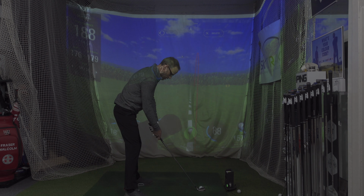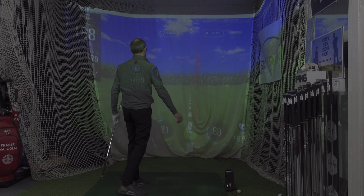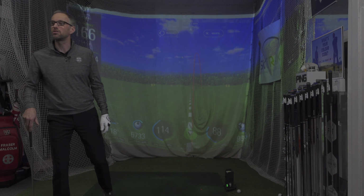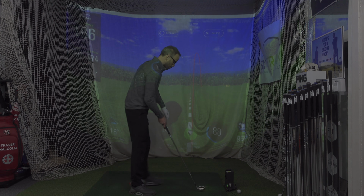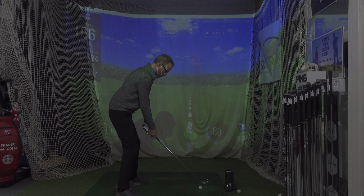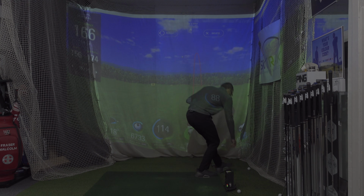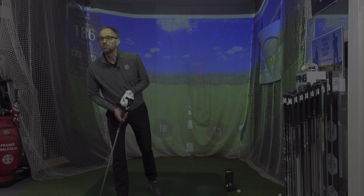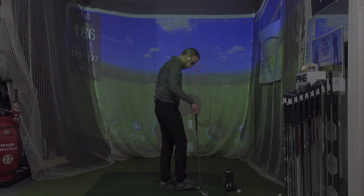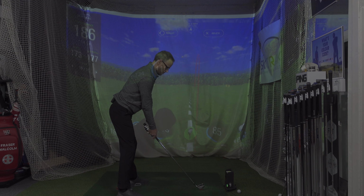So back to the fadey swing. I think it was alright. See there's suddenly 6,700 spin and 156, so nowhere near as powerful a shot with that swing. Back to normal swing. Decent, a little bit pushed out, trying to come back. 173 carry again, much stronger carry on that swing. Back to a little fadey one again.